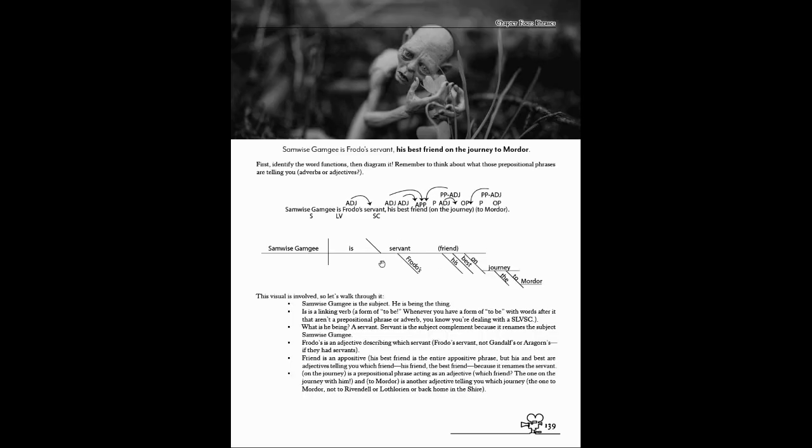Now, you can have appositives appearing anywhere. They'll be here in subject complements. And again, friend is the appositive, but we've got all this other stuff going on. We have it's his friend, it's his best friend, it's his friend on the journey to Mordor. So we've got a lot of extra information. So you shove it all under the appositive because that's what it's modifying.